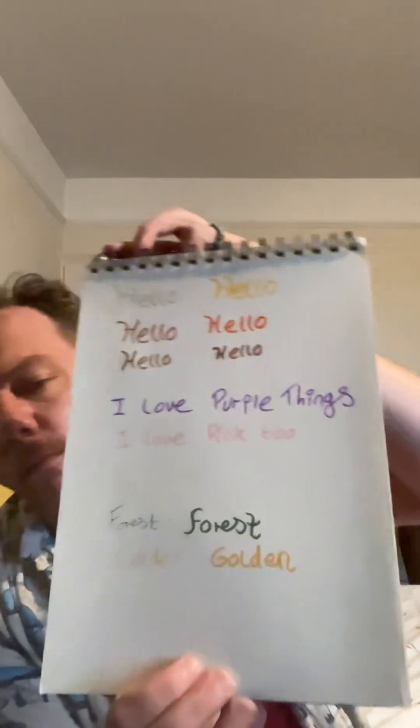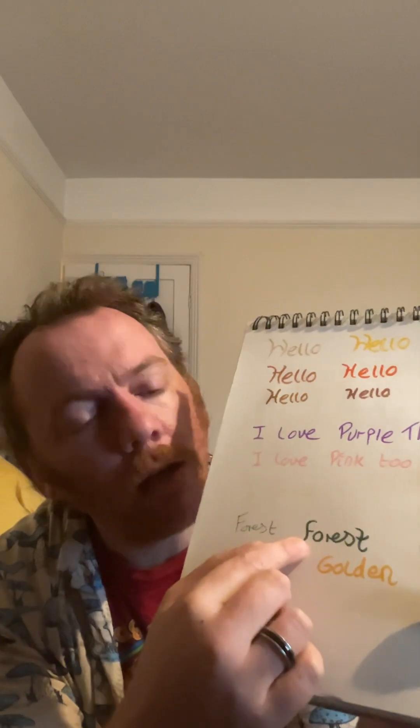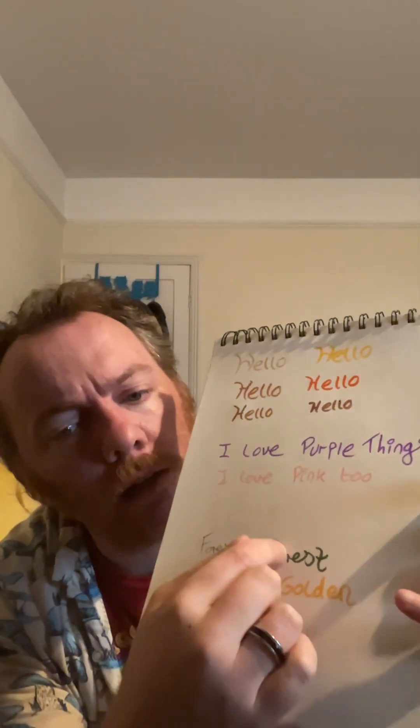We'll try one more — this one is golden yellow. I'll do the thin end first and then the marker end so you can see the comparison. I like how thin the thin liner is, because sometimes with art the lines can splurge out and it isn't actually thin, whereas this one is really pinpoint precise with its lines. Then with the brush pen you can really get a lovely curl — I really like that.